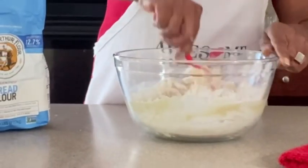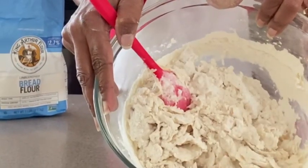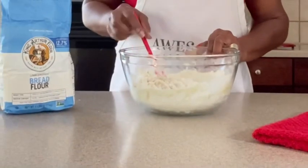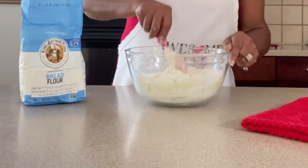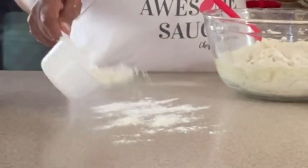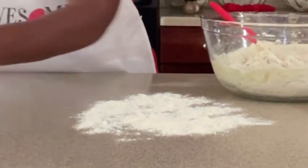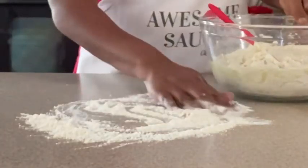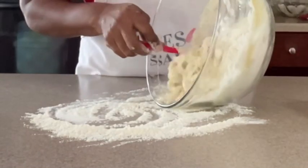Pretty good. It's pretty much a soft dough. You guys can see what that looks like in there. It doesn't need to be perfectly come together because that's what we're going to be kneading it for. You don't need a lot. You can always add more. Just dump it out.